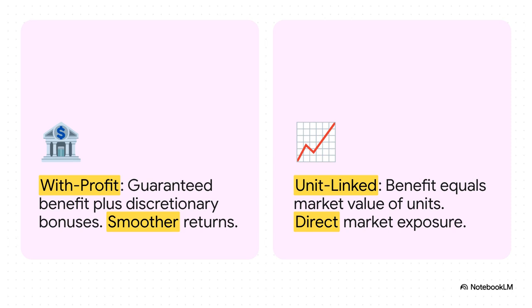For a with-profit policy, you're deep in the weeds calculating asset shares for every single policyholder and figuring out how to distribute surplus fairly. It's complicated. With unit-linked, the challenge isn't the math, it's the communication. It's about being brutally transparent and making sure the customer truly gets that they are riding the market coaster with no safety net. It's a massive duty of care.